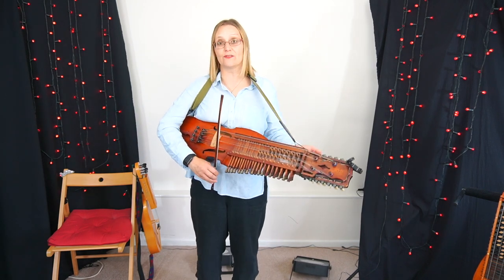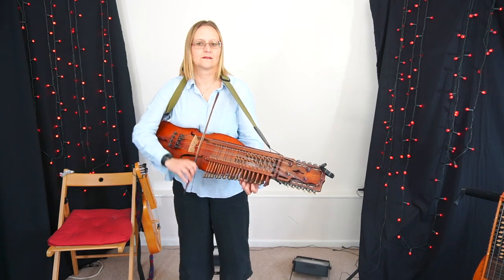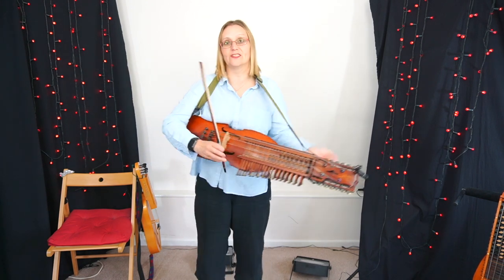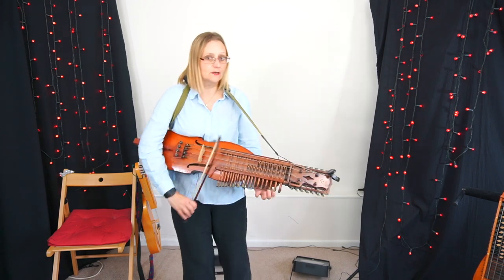Polska bowing and the polska rhythm. Bar three, it's just some straight triplets. And then I'm bowing the last bar out so that I get back to the down bow at the beginning of the next bar. Down, up, down, up, up. Triplets.